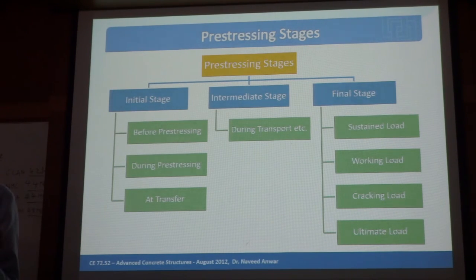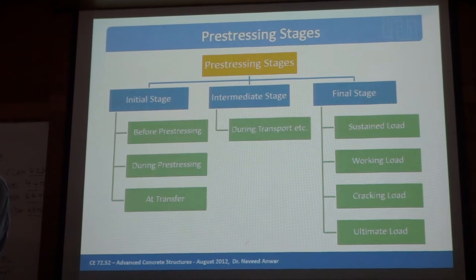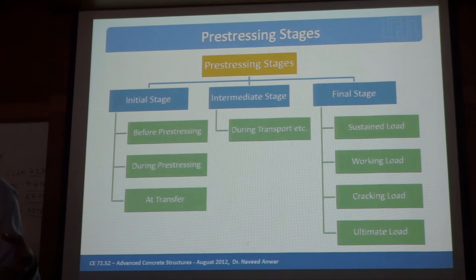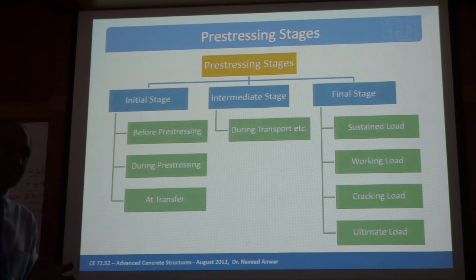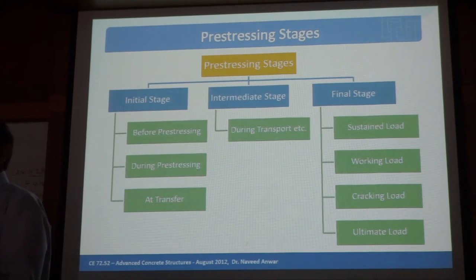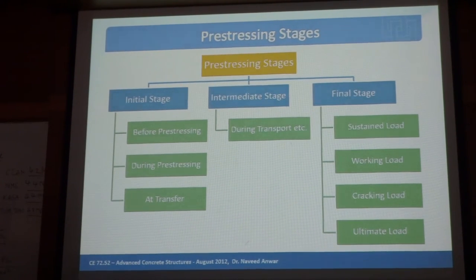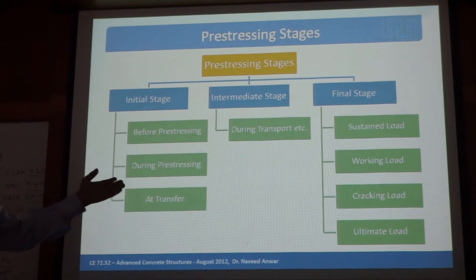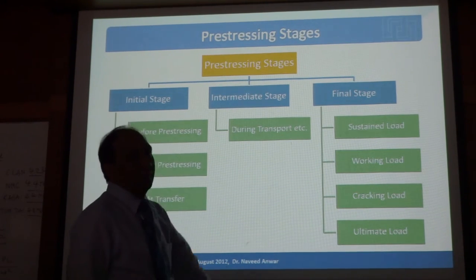And we don't want cracking in pre-stress, because unlike normal reinforcement, which is supposed to be cracked, right? And that is how the reinforcement is calculated, based on the cracked section. Pre-stress is not supposed to be cracked. So we must make sure that the loading will not crack the section. So there's a totally opposite design consideration. Reinforced concrete is supposed to crack. That is why the strut and tie model works, that is why everything works. A pre-stress member is not supposed to crack, right? So we need to know the cracking load and make sure that the actual load will not go beyond that.